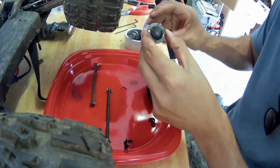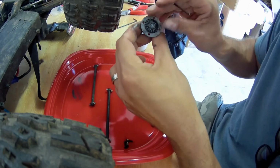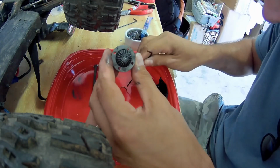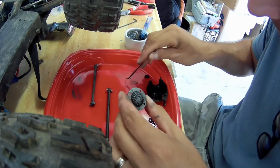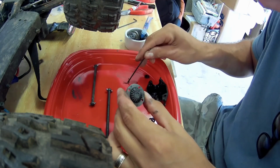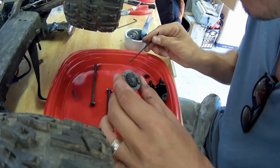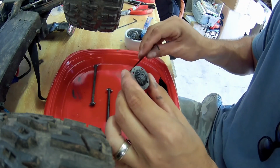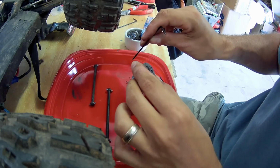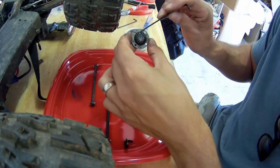So here you can see one of the teeth is completely missing. It's like chewed right off there. What's really confusing me is what this piece of metal is. I don't know if it was like a ring at one point and it just got mangled in there, like a spacer ring of some sort, like a shim. That's what I would suspect, but I will have to look at the instruction manual. I got it open right now. I don't see it in the manual, it's not apparent what this is or was, but I can show you that this tooth is missing.